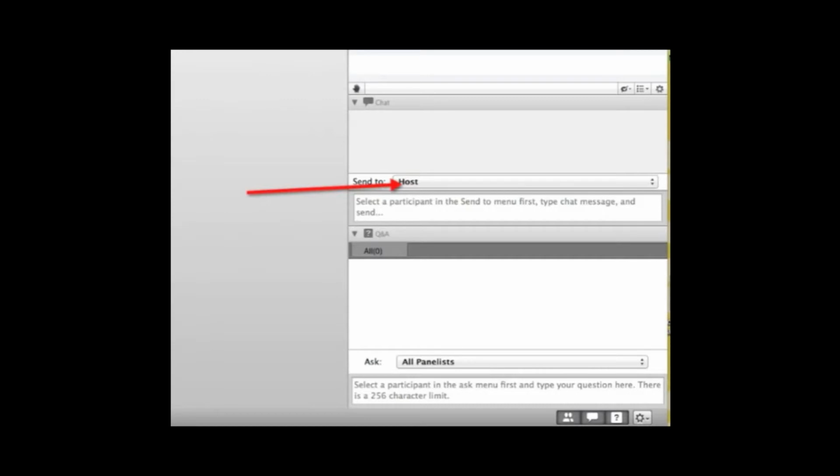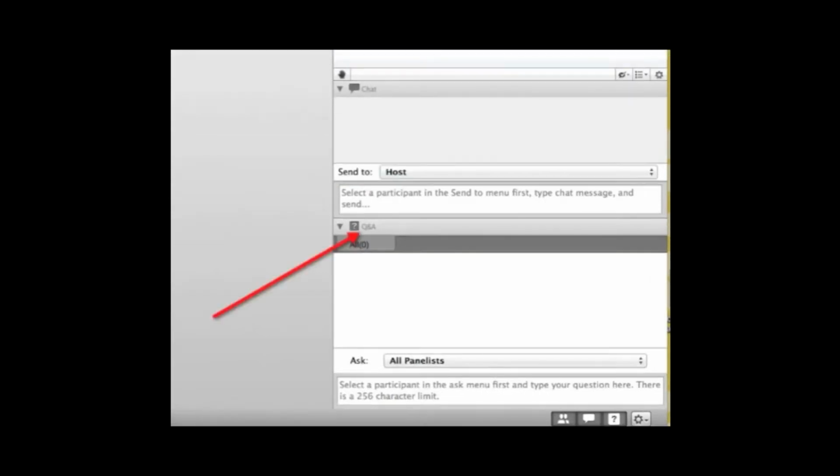Right below the chat panel is the Q&A panel. You're going to use that just like the chat panel, but to ask questions about the presentation. You might want to ask, I don't understand about how to move boards around if it's a Pinterest webinar, or if it's a webinar with an agent, you could ask, please explain how long a query letter should be, or whatever. That's where your questions go. Enter all questions in the Q&A panel. Do not enter them into the chat area.